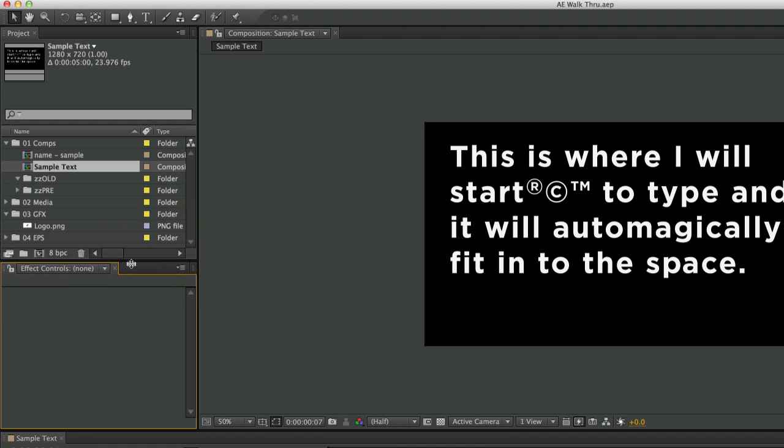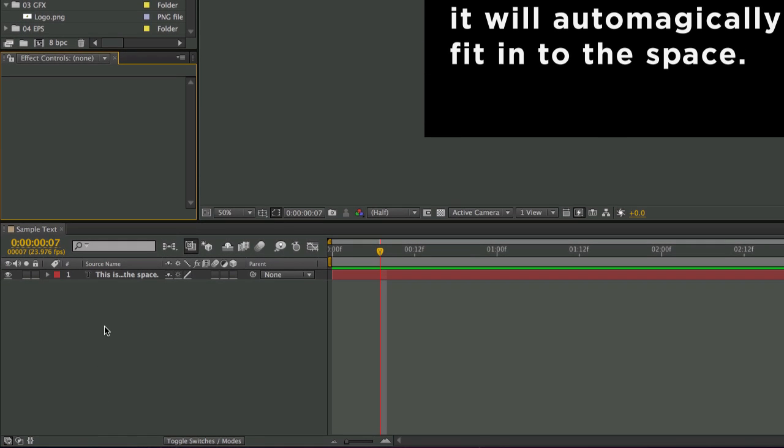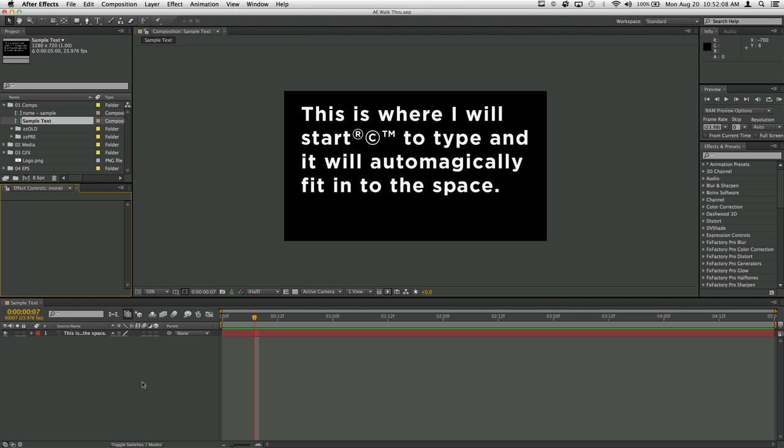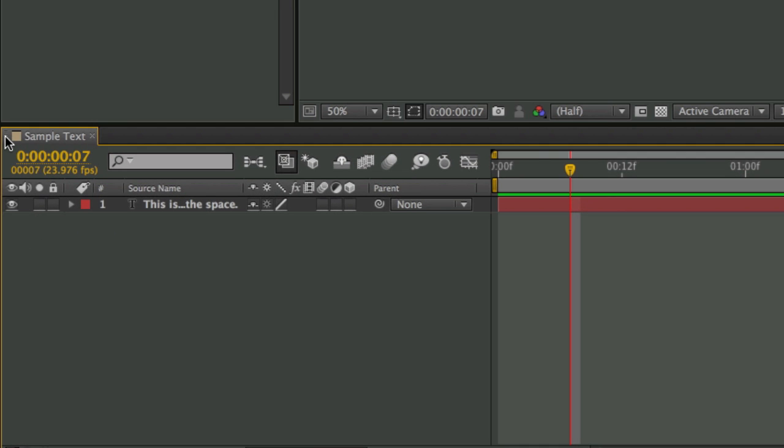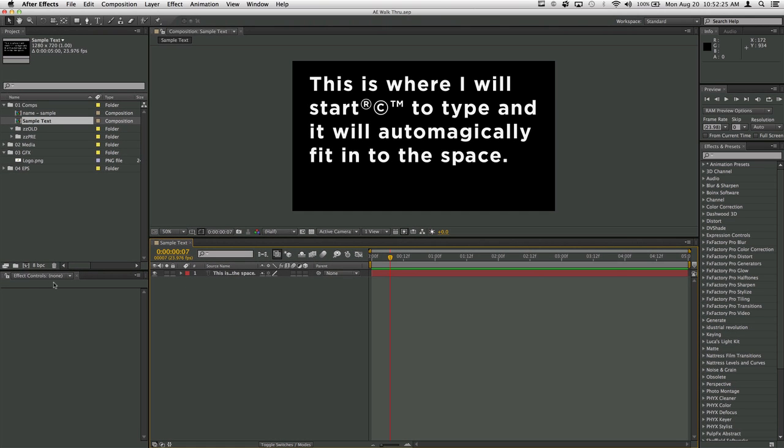Now this is something that is adjustable. It'll split that space between those two things. But see, I want it to go all the way to the bottom. And the problem with this is that this window, my timeline window, is actually going full width. And I understand why sometimes that's good. I don't want that. So what I want to do is take this guy and split the space with this window. So if I take this guy, pull it like this, put it there, there we go. That's essentially the main thing that I want.